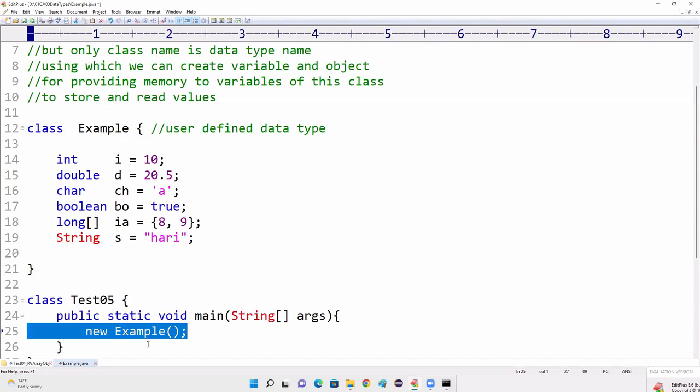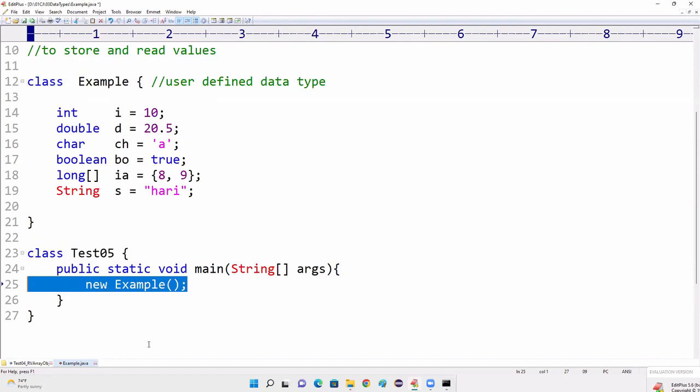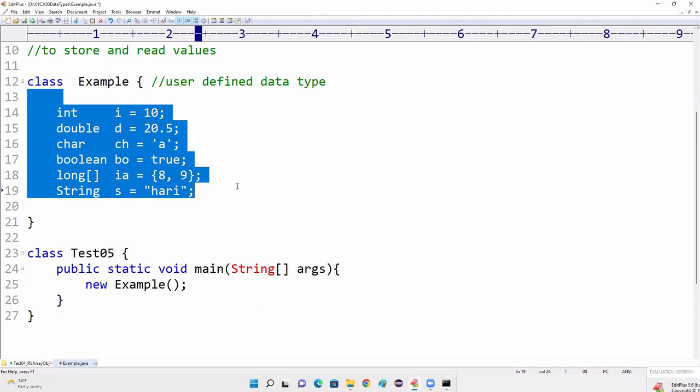When you write new Example(); what happened? This line has provided memory to all these variables. Already caught my point, right? Object means what I asked you yesterday, visualize: memory, a group of memory, a circle. So the circle is created, and inside the circle all these 6 variables are provided memory.